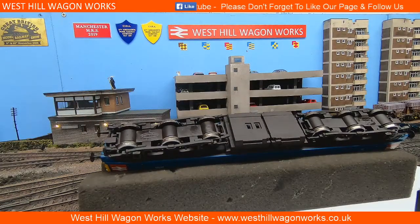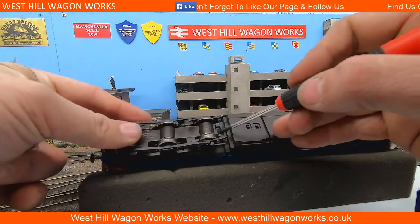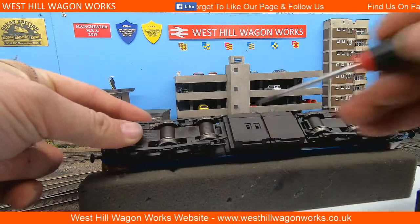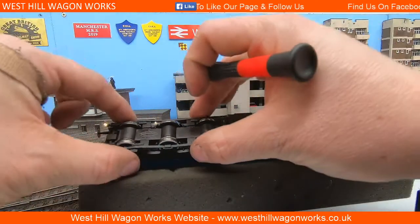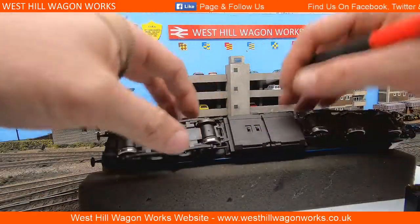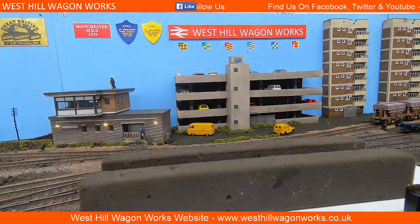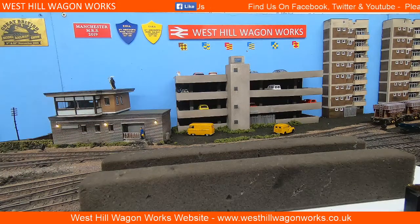And what we do is get a flat blade screwdriver to it. On the inside, just in here, there are little clips, and you can actually take the bottom of the bogie off. It's a bit easier said than done when you're trying to work around the camera. Let me just have a look, sorry. I'm running out of light.